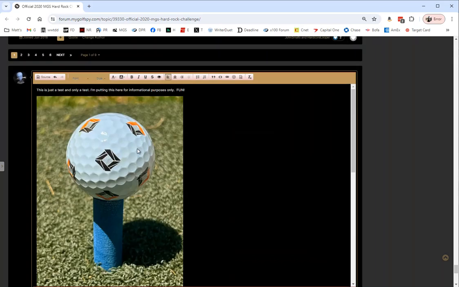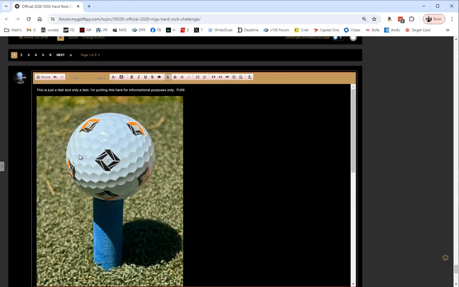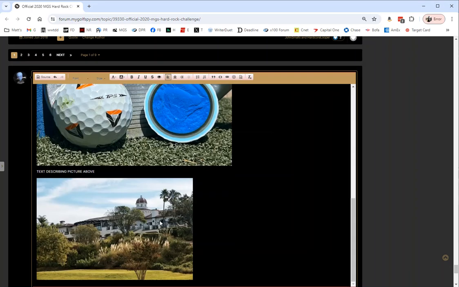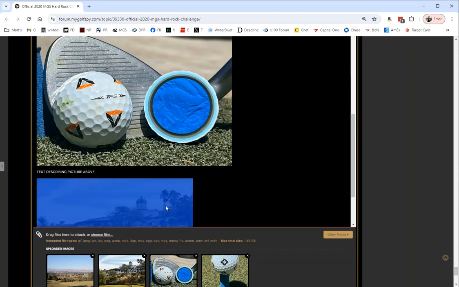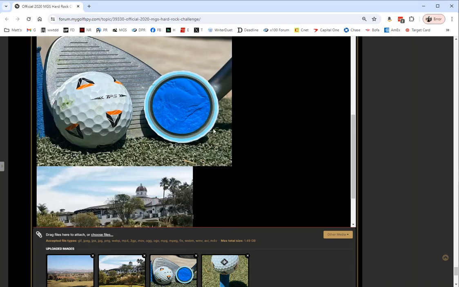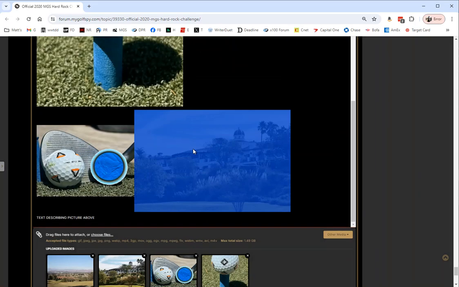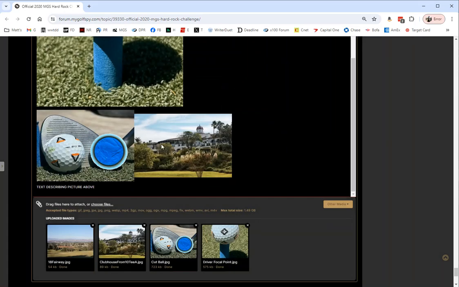So now we have the three pictures. They're basically the same size. Although, one is portrait, one is landscape, another landscape. So the nice thing about this is that if you had two of these guys next to each other, you could shrink this one to fit. So I could do 400 and 400. And they would be basically the same size.